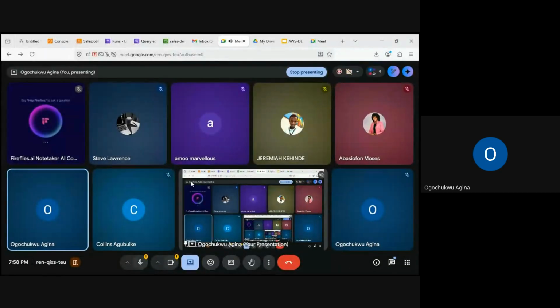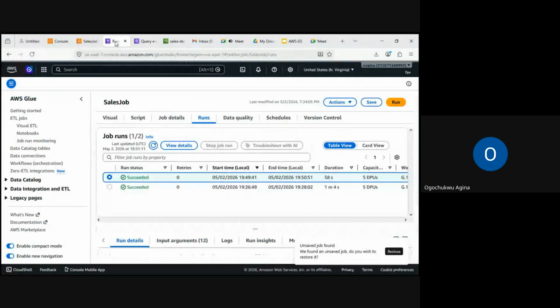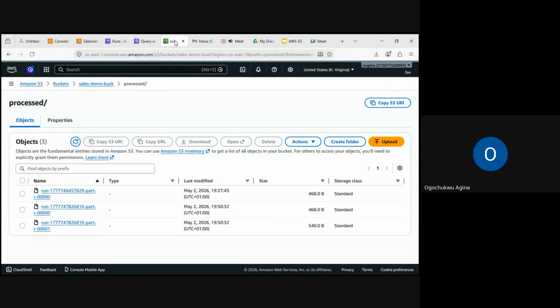Okay, so let me just quickly correct this. I noticed something and I would like us to correct it before we go.